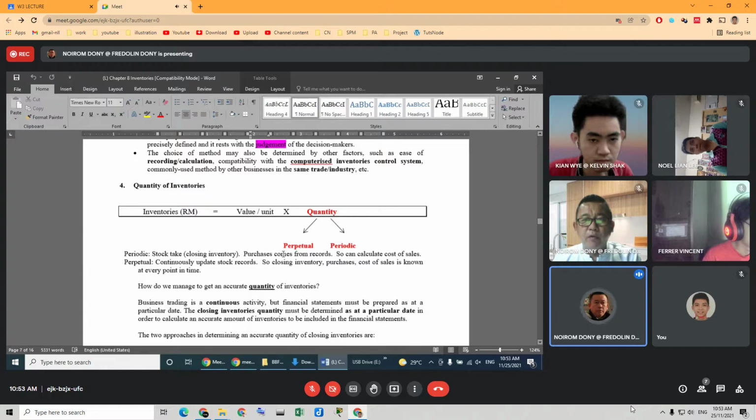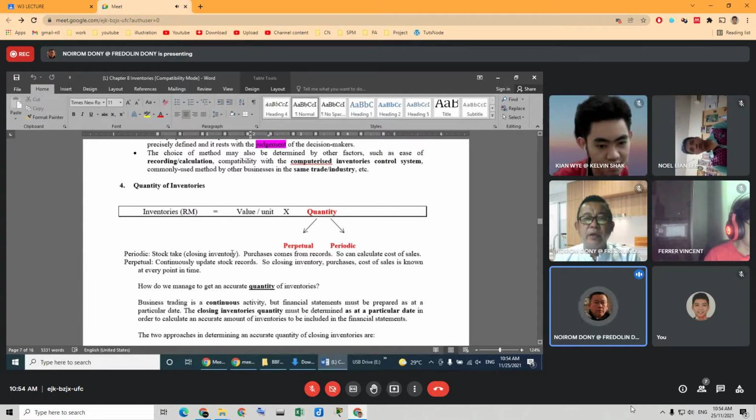Now for quantity, we have two methods. One is perpetual and the other one is periodic. So perpetual is what we have recorded just now. That is, every time we have purchase and every time we have sales, we immediately update the balance. That is perpetual. Okay. So periodic, meaning at the end of a certain period, then you do the physical stock taking. So periodic stock take meaning you are checking one by one of the item.